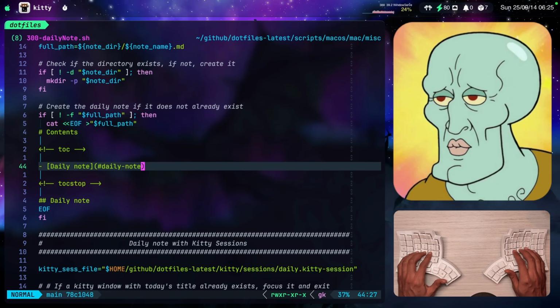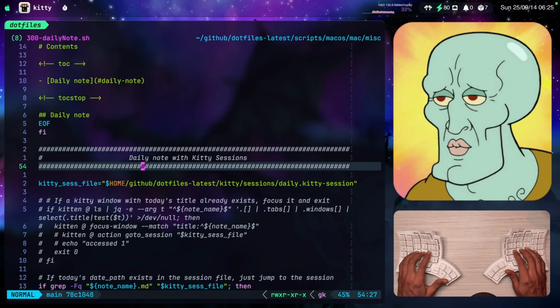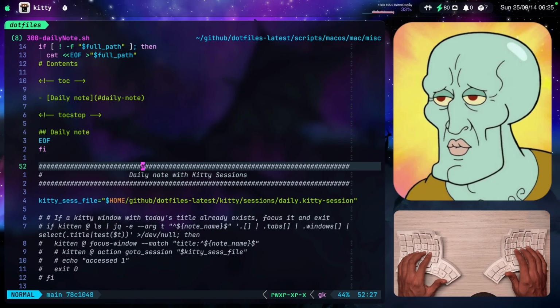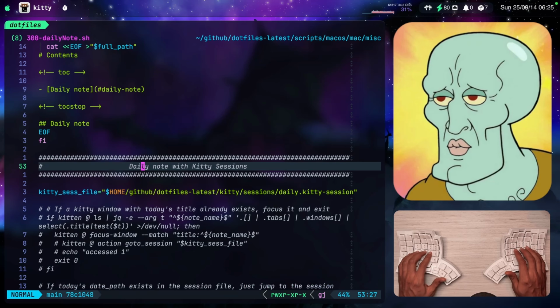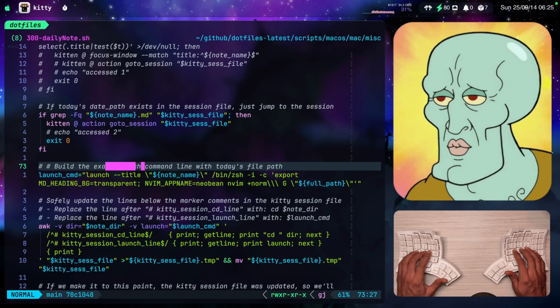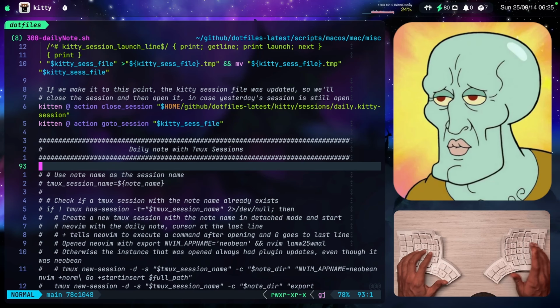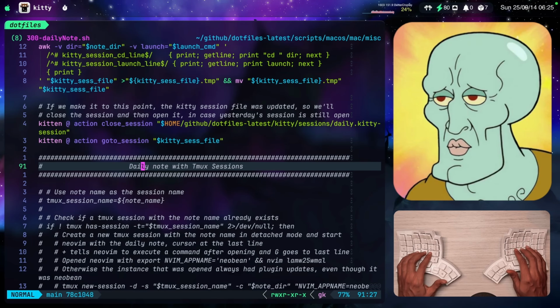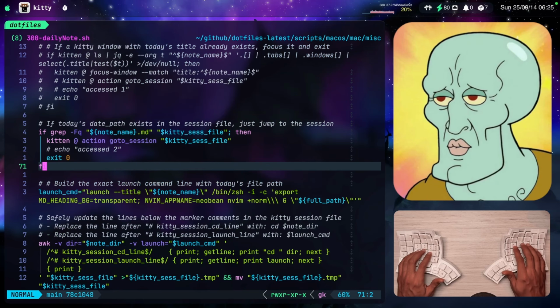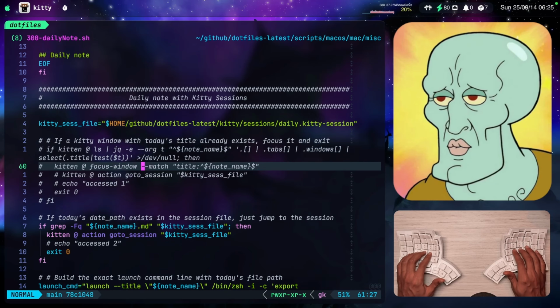The contents of the daily note, I specify them here. Simple, basic stuff. I don't need too much. And I have two ways of doing this. This is the new way, with kitty sessions. This is the old way, when I used to do it with Tmux, which I cover in the other video. So pretty simple stuff.